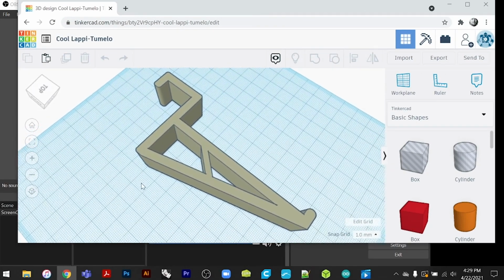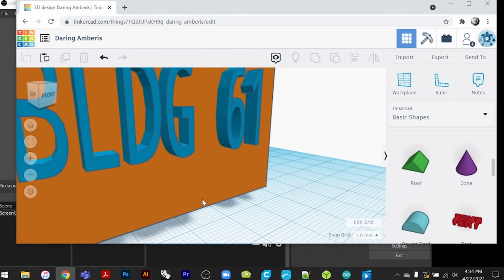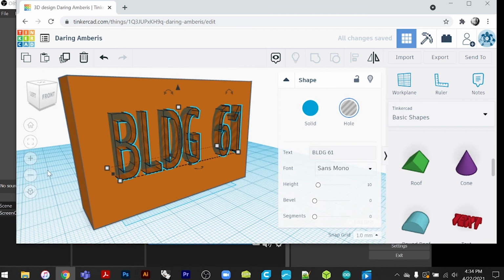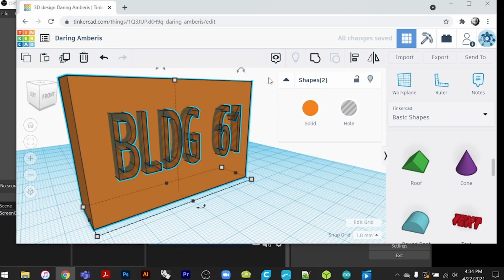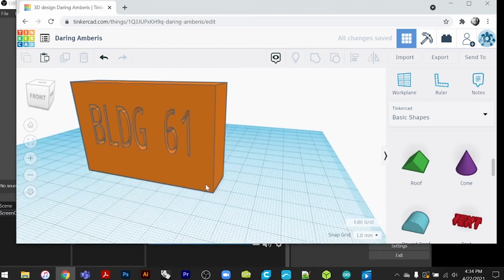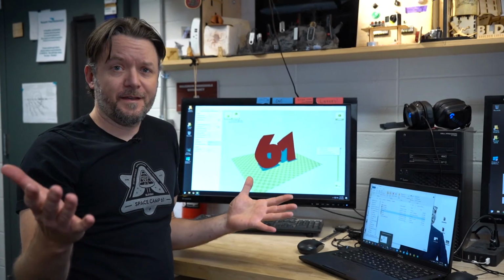What software you choose for 3D modeling depends on a lot of things. The price, the brand of computer you use, or your general comfort with the look and feel. We recommend getting started with Tinkercad. It's free, it's browser-based, which means it works on any computer, and it only models in solids, which helps you avoid some beginner-level mistakes.